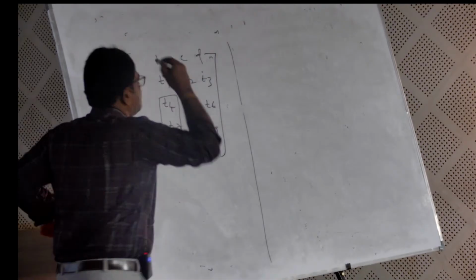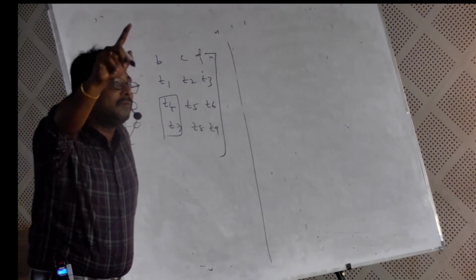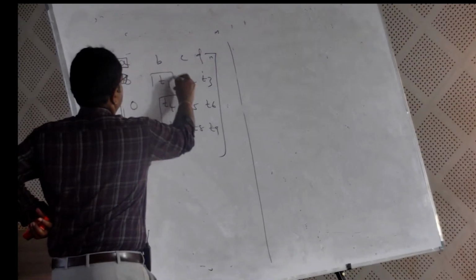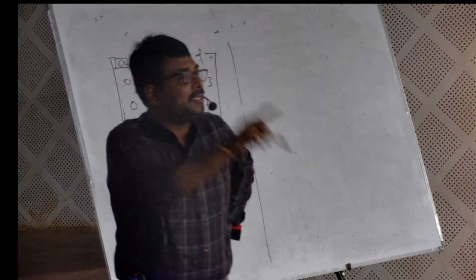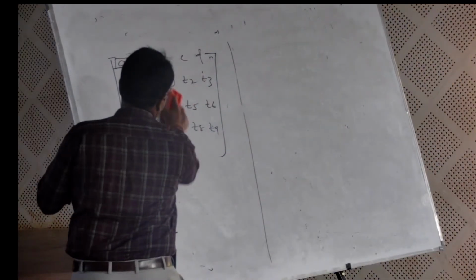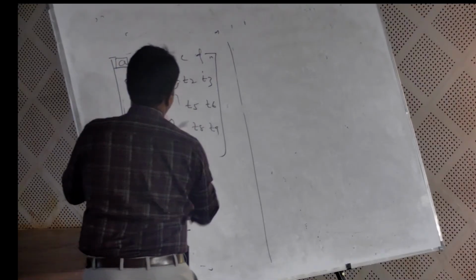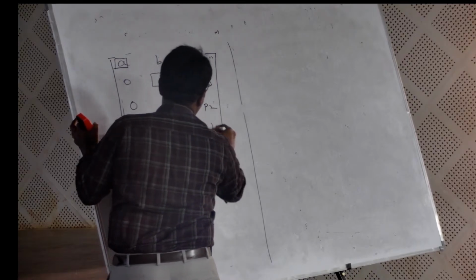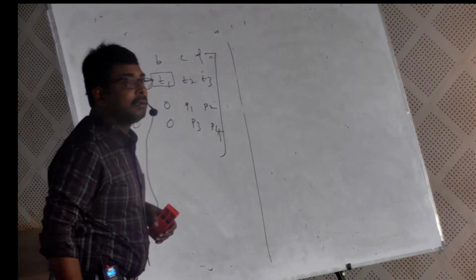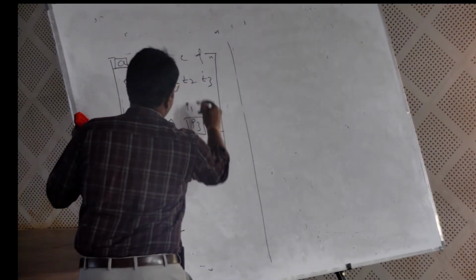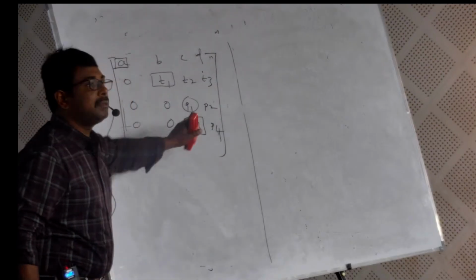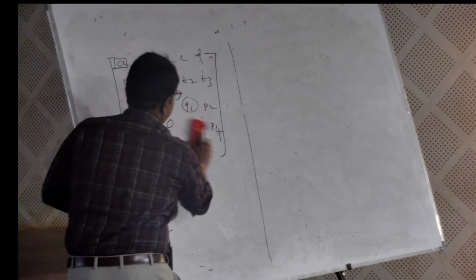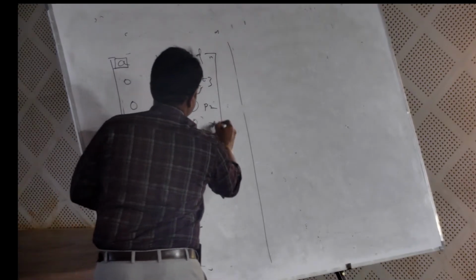Excellent. These are your targets. Select the target and using which element? Using T1, make these two zeros. Are you happy now? Okay. Yes. These two are zeros. Okay. And these elements are changed. P1, P2, P3, P4. Next, which is target? Using P1, make this zero. That's it. Using P1, make this zero, some X.